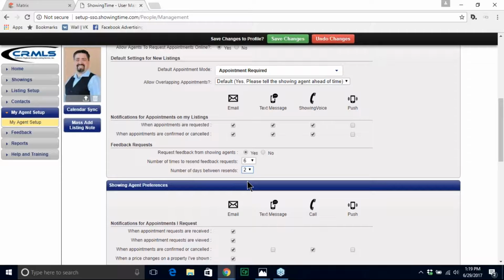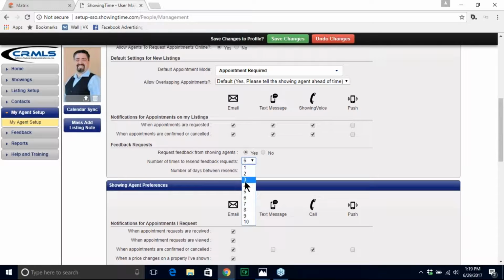What happens here is that once they go and see the property that day, whether they access it or not, they are automatically sent, from the day of the confirmed appointment, a reminder that says, can you please give feedback. The MLS number, the property address, and the listing agent information are given to them. So hopefully it reminds the showing agent what property they were at, when they showed it, and who the listing agent is to give the feedback to.